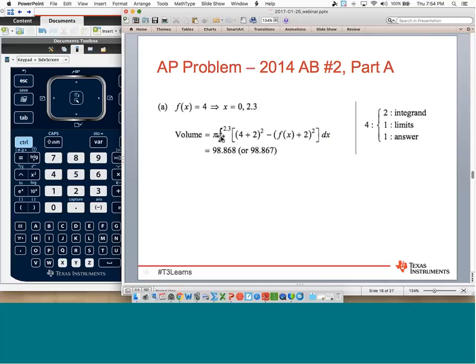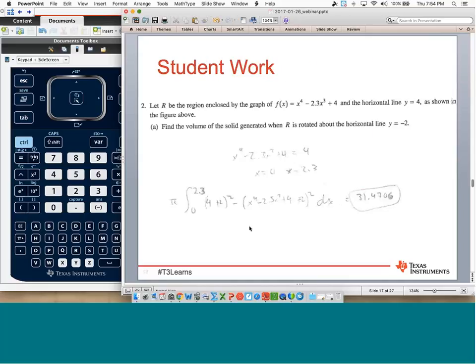And let's just quickly look at the scoring rubric. It's 4 points: for the integrand, for the two pieces, having the limits, and the answer. So let's quickly look at the first student example. This student has the two integrand points, and up at the top where they write the equation, they must write the equation they're solving, and then they can spit out the answers 0 and 2.3 without any justification. That goes back to where we began.